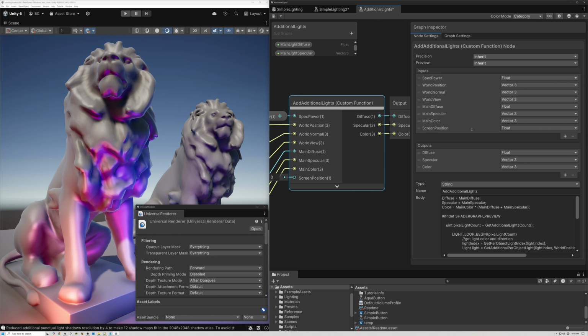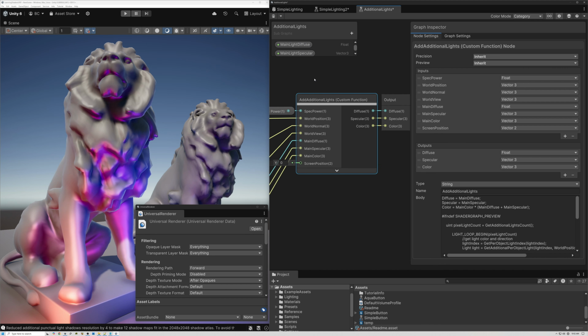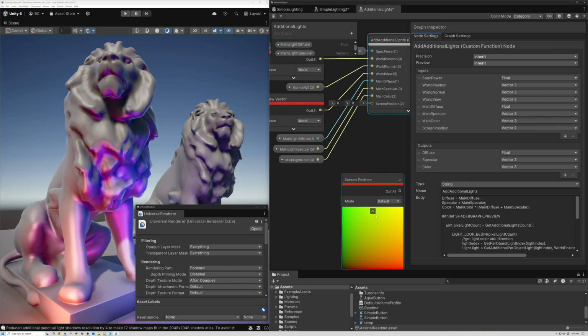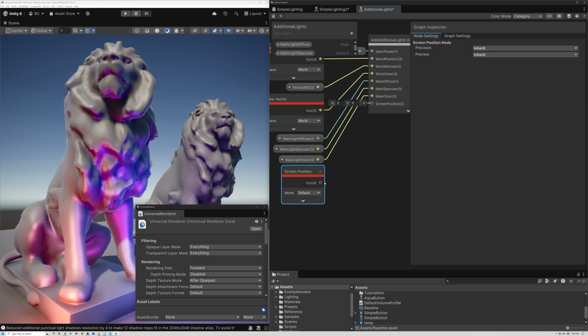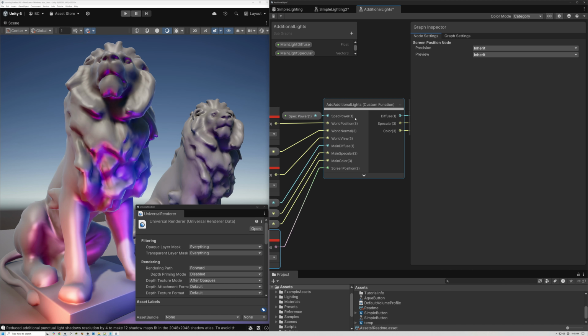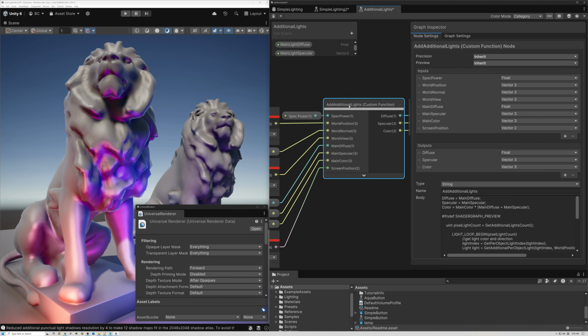So there's my new input, and I need to make sure that I make it a vector 2 because screen position has both an X and a Y coordinate. And then I'm going to come over here and we're going to add a screen position node to my graph, and I'm going to connect up my screen position node to the screen position input on my subgraph there. So now I've added screen position as an input to my custom function.